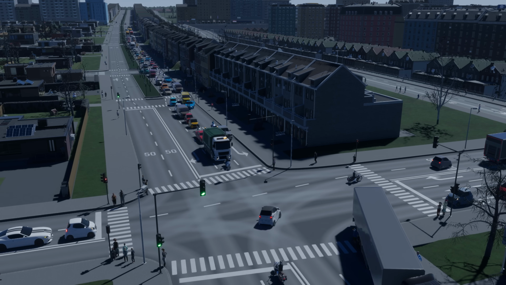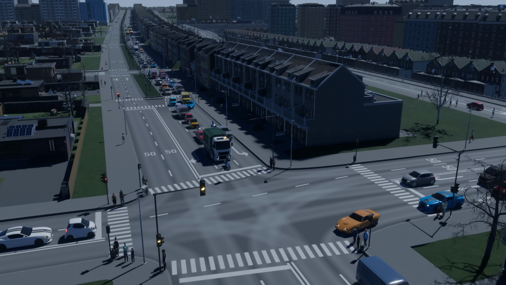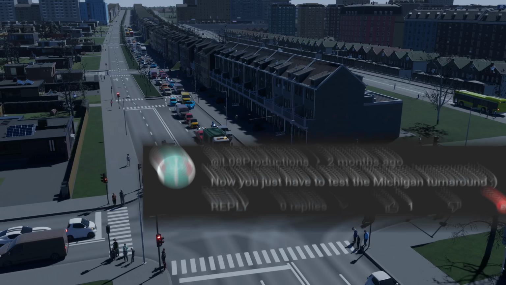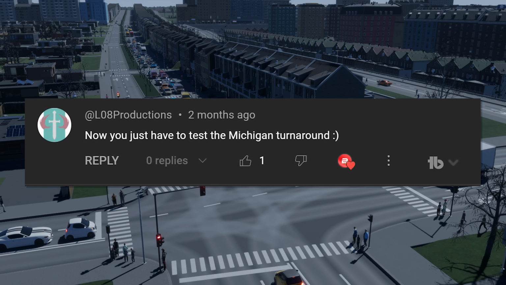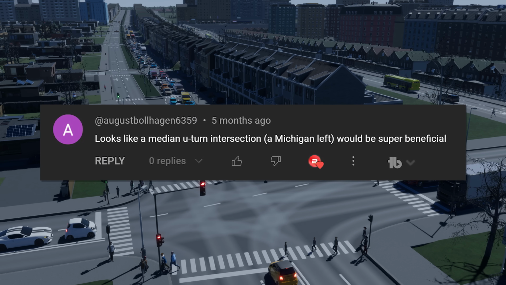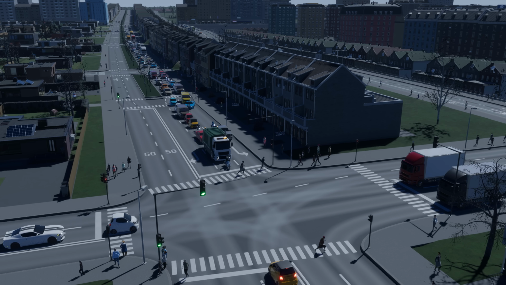We've got a lot of comments here asking me to use the Michigan left. We've got LO8 Productions: Biffa, you can try Michigan left in your next traffic fix video. Now we've got mods, you can do it correctly. LO8 Productions again: now you just have to test the Michigan turnaround. Can we do median U-turns, which are Michigan lefts? And we have August that says, looks like a median U-turn and Michigan left will be super beneficial. So that is what we're going to try now.